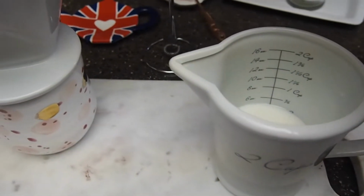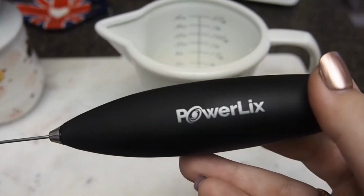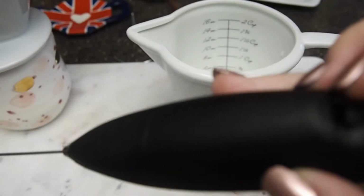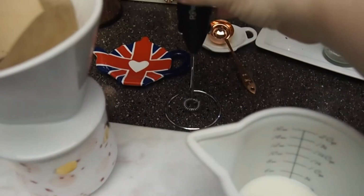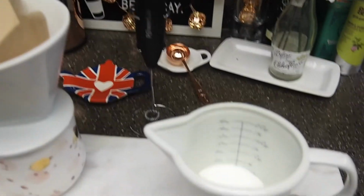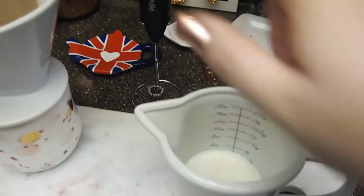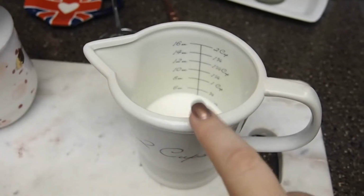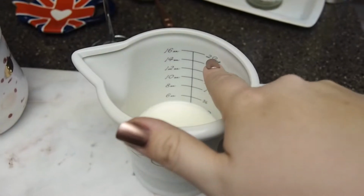And with the frother, so this is the frother that I use. It's the PowerLix, handheld, battery operated. You push this at the top. It comes with its own little stand. I'll show you that in action in a moment. But this thing is really good. It's really strong. So I don't need more than a half a cup because once I froth it up, it will be almost to the 2-cup line.